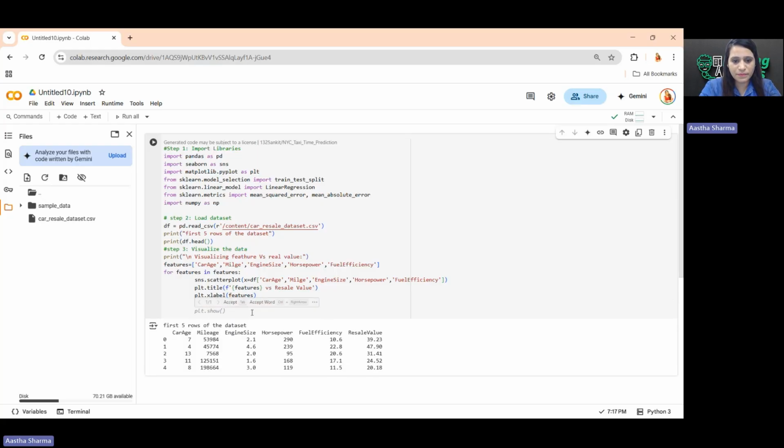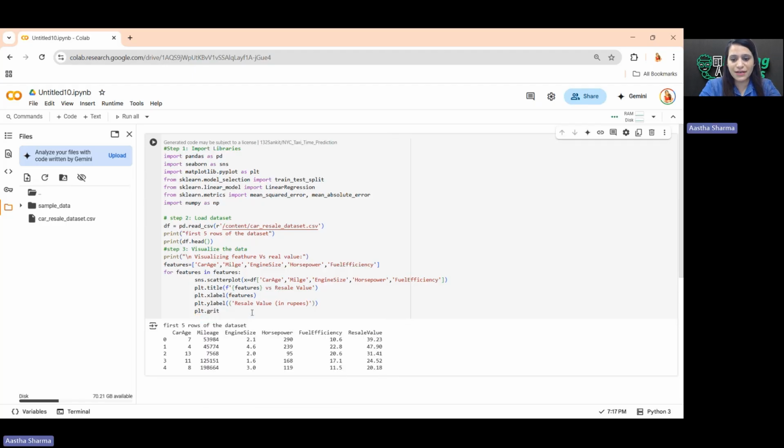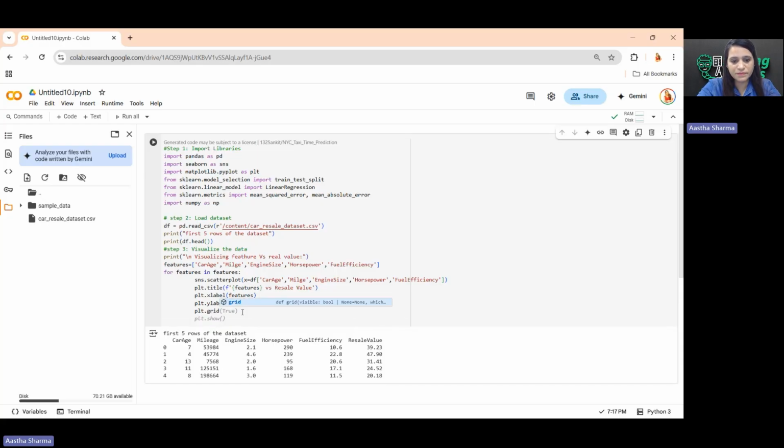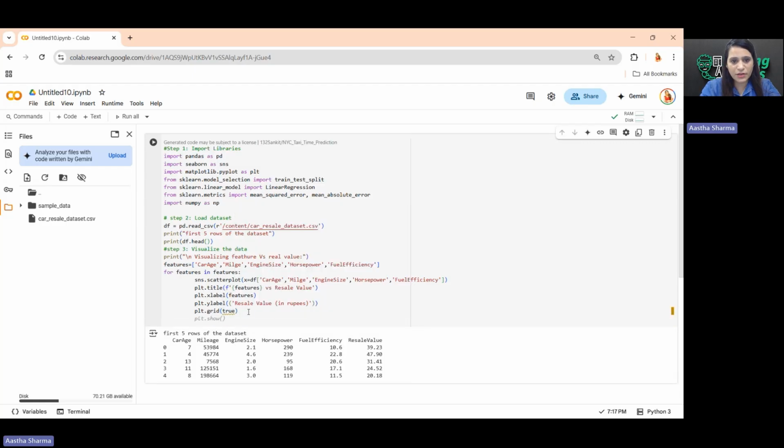Now the third one, plt.grid. We wanted to create a grid. If the grid value is True, all right. Now the next one, here you don't want it as a string. It should be value grid, grid True.